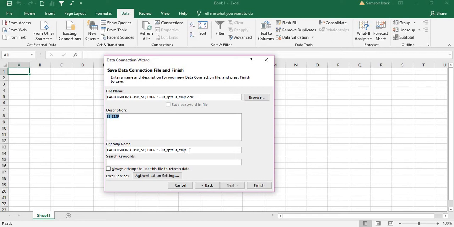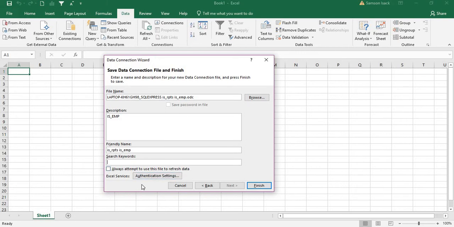Then you can give a friendly name, how you want to call this connection, maybe more friendly than this. And you can give some keywords to find or identify this connection. Always attempt to use this file to refresh data. For this worksheet, if you are attempting the same file, then click OK.